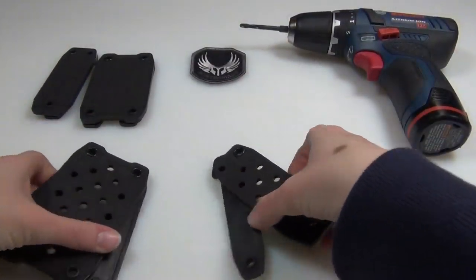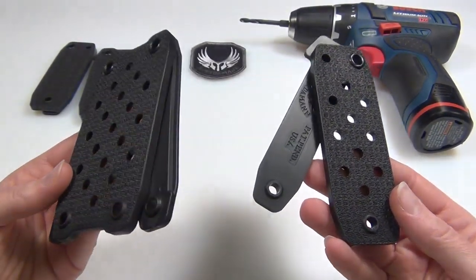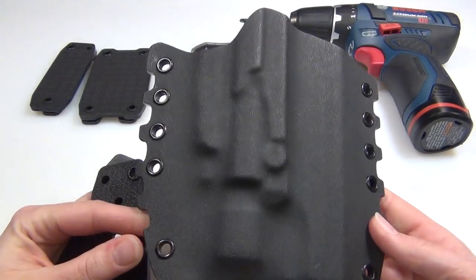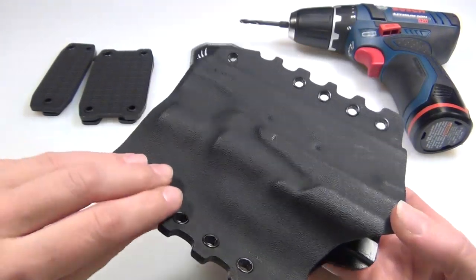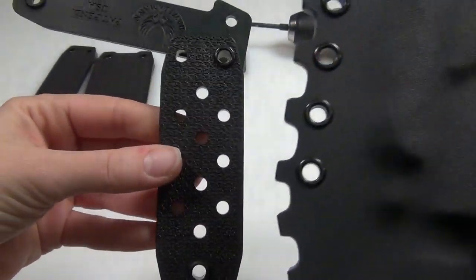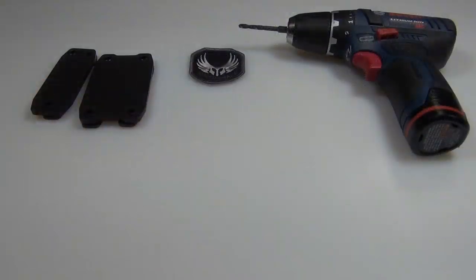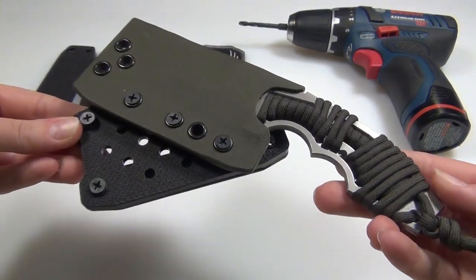The pre-drilled pups are super convenient and they're great for a lot of commonly used gear mounted at normal angles, like 12 o'clock, 3 o'clock, or 6 o'clock. For example, this is the holster that I use for the SIG 1911 Extreme. It was made by Off The Grid Concepts, and as you can see, the holes on the pre-drilled pup line up perfectly with the holes on this holster. They also worked great on this Bwiedemann blade that I mounted to a MOLLE belt in my other pups video, so I'll go ahead and put a link to that below.